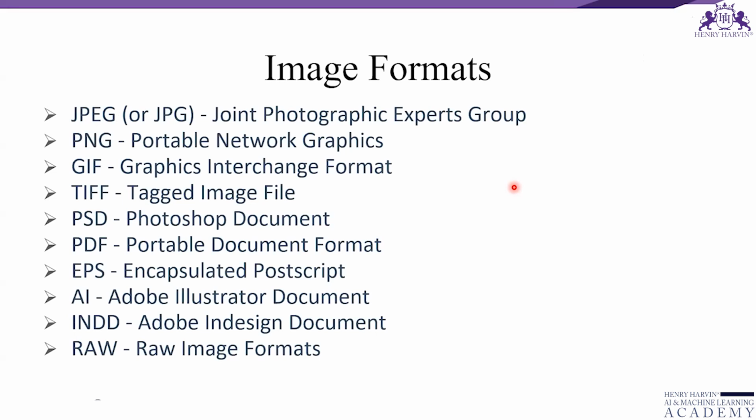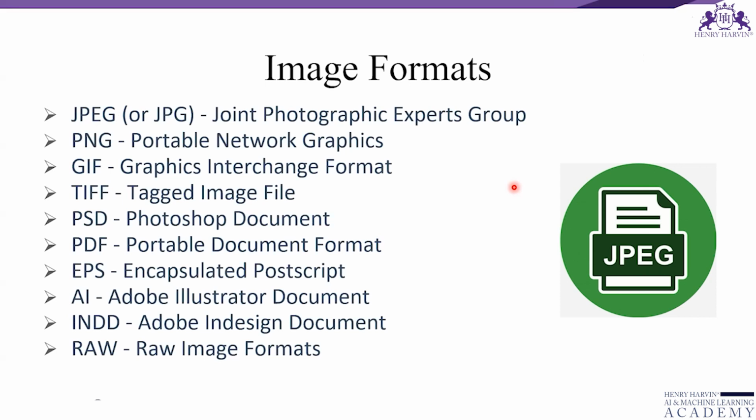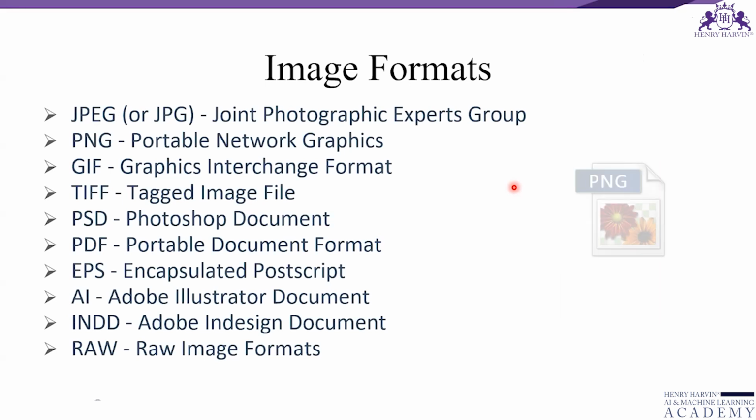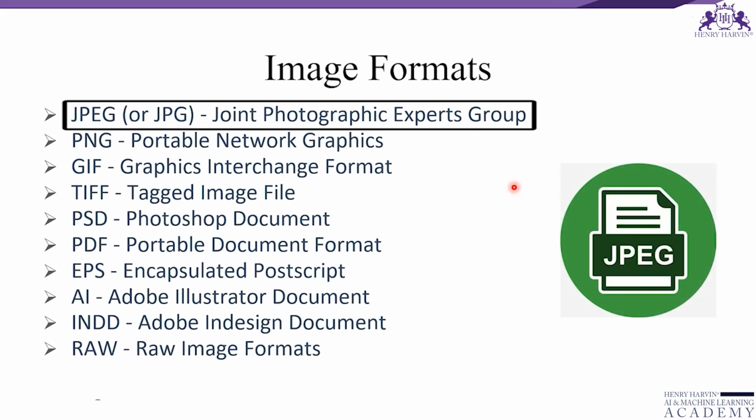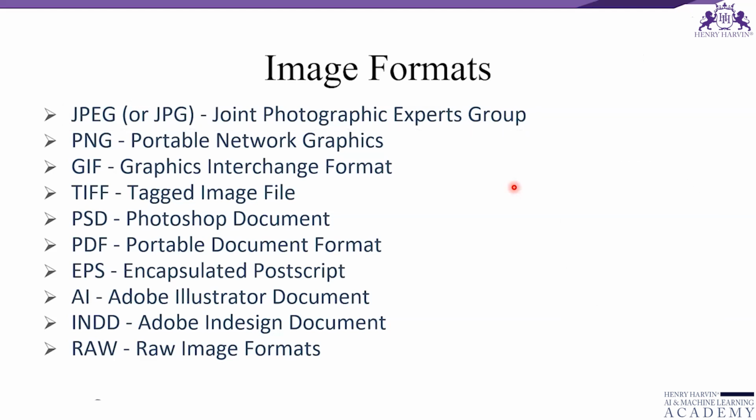When we talk about image formats, generally what we say is JPEG is a lossy compression and PNG is lossless compression, which means whenever we work with JPEG, there's a high chance of losing information, right? So let us look into the most important part about each format. JPEG, or JPG, is nothing but Joint Photographic Experts Group. This is the most common file type we run across on the web.